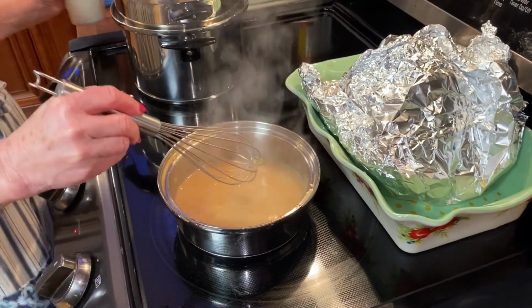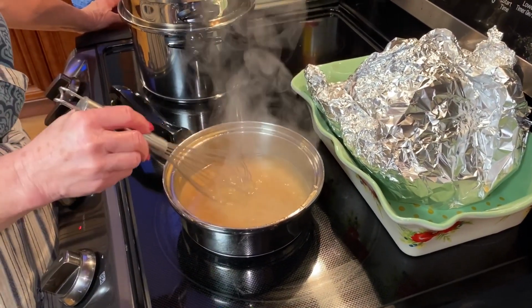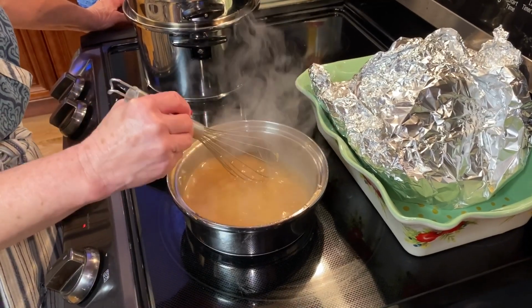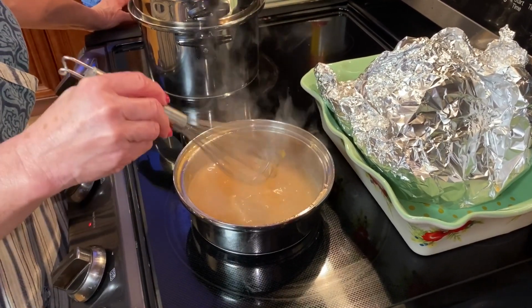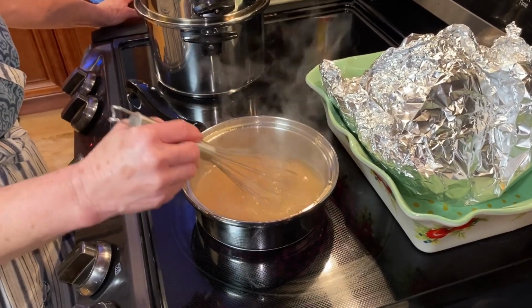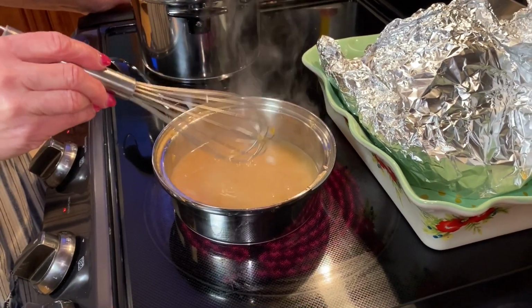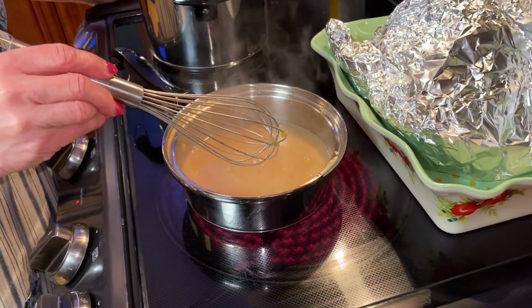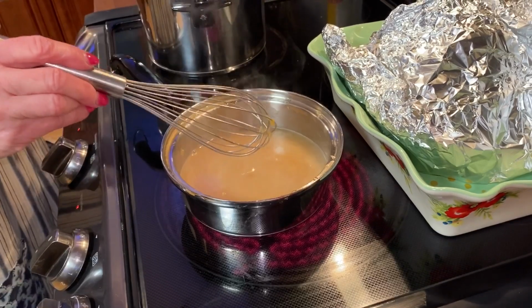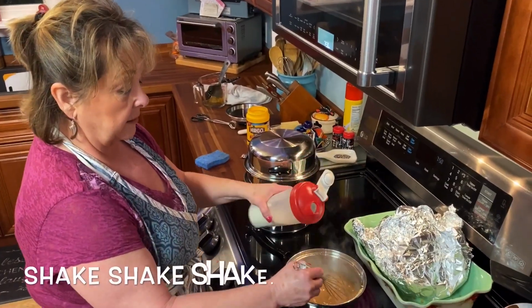And you can use water if you choose to use water with ham gravy, but I kind of like to use the milk a little more so than the water. Just makes it a little tastier, a little creamier, I guess. When it starts boiling, it's gonna get thick. And then when it's thick, you're done. Okay, so we're gonna add a little bit more.